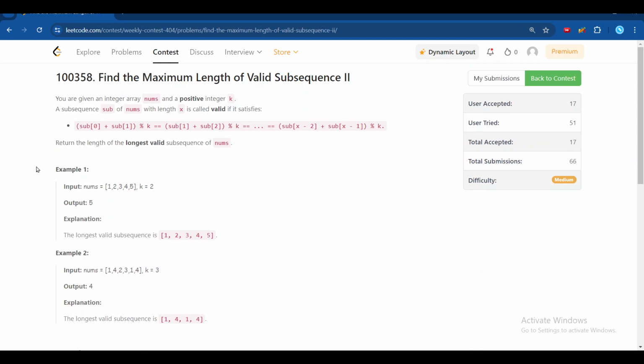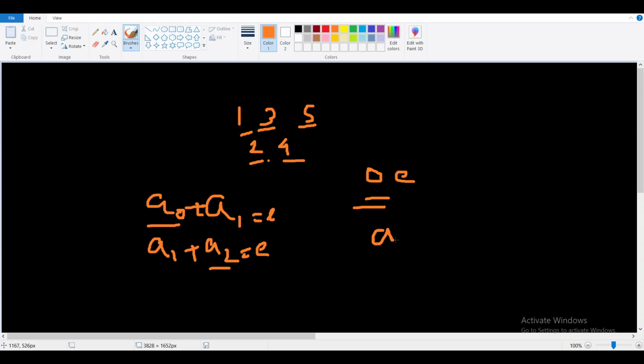Sub zero plus sub 1 modulo k is sub zero. Let's see, a plus b modulo k equals a plus c modulo k.